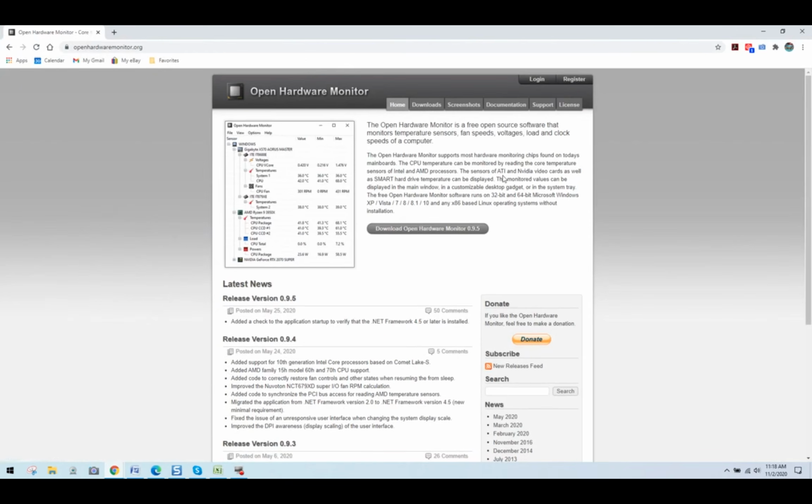Now some of you will be lucky enough to have a hardware monitor on your system that may have come pre-installed, and you know how to run it. The hardware monitor is so that we can see what's going on as far as temperature and voltages with our CPU and all the cores of our CPUs.